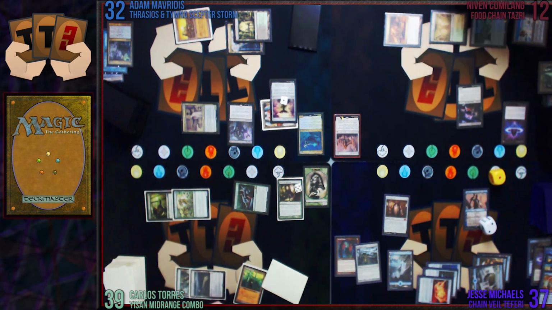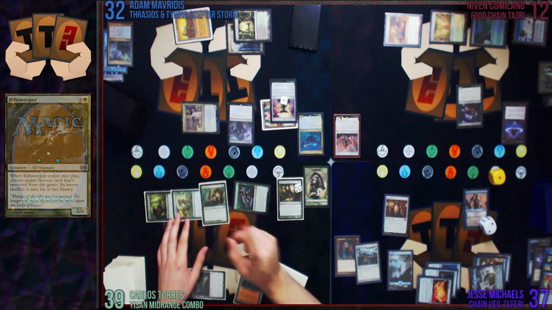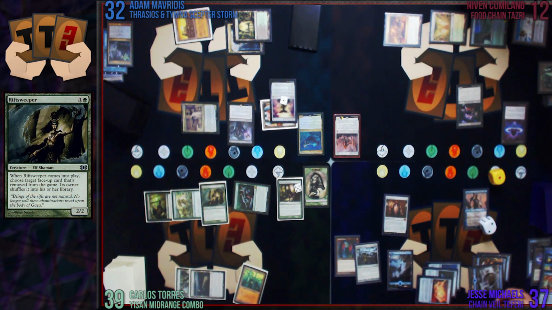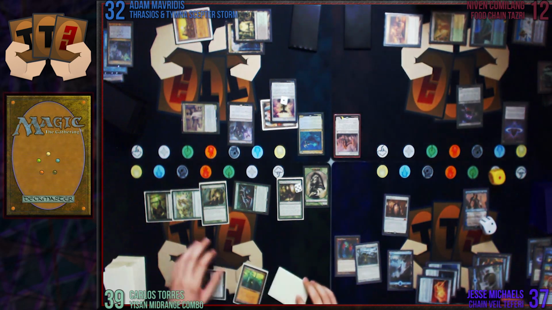I'm going to cast Wrist Sweeper. Okay, I'm going to put your Eternal Scourge in your library. Shuffle it in your library. Does that work like that? Yep.